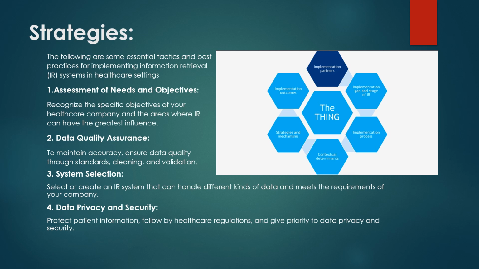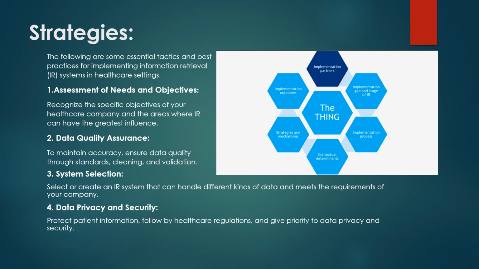The first strategy is assessment of needs and objectives. This involves conducting a thorough evaluation to understand the specific requirements and goals of implementing an IR system in healthcare settings. It's very important to identify the type of information healthcare professionals need to retrieve and the challenges they currently face in accessing relevant data.